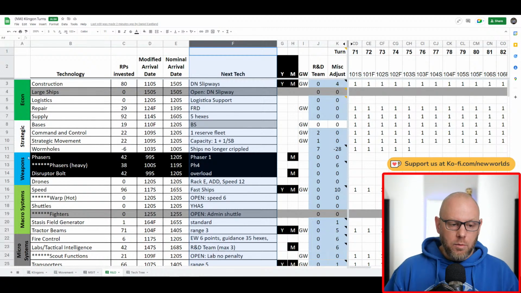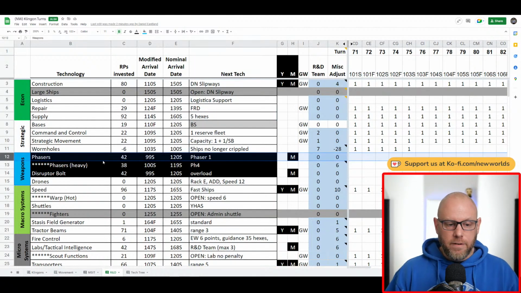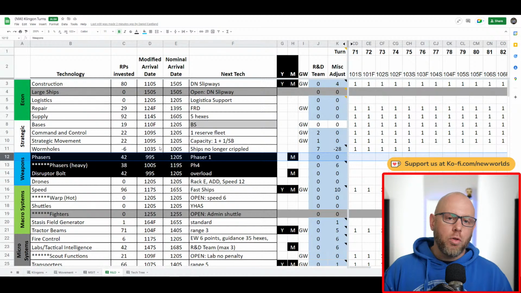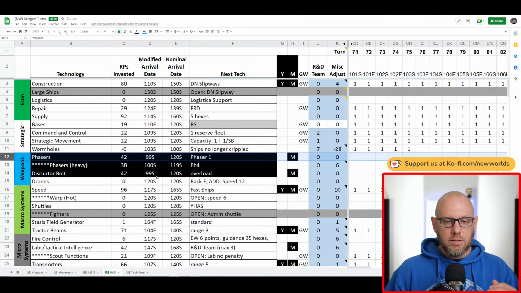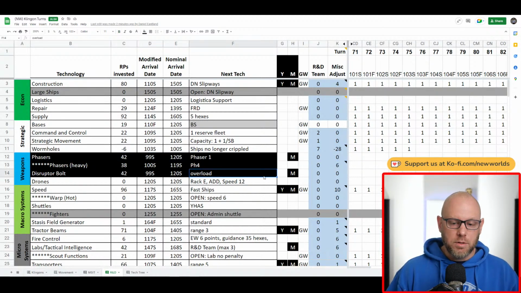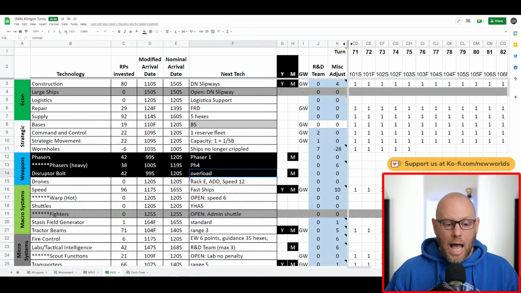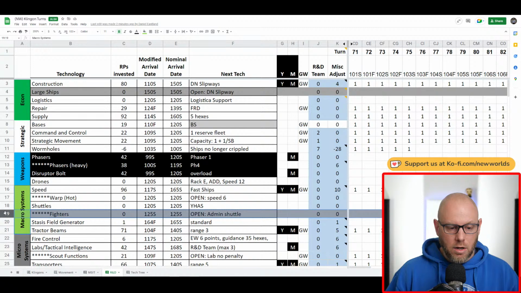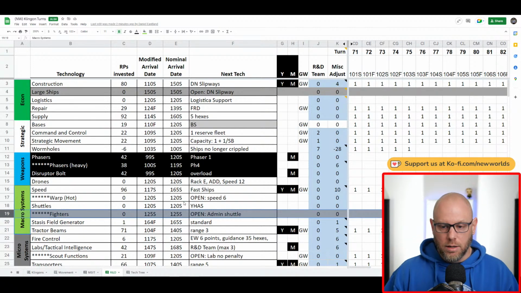In that same vein, when you look at weapons, by example, you can see phasers. I've maxed out all the research I can do in phasers. This is sort of like a dead tech branch at this point. Can't go any further. Same thing with heavy phasers. Same thing with disruptors. Once I've discovered the MTech variant of that, can't go any further. That's it. That's all. That's why they're blacked out. As opposed to the grayed out, as in large ships and then fighters down here, where I'm not able to do any research in those yet. That's what's going on. Make sense? Okay.